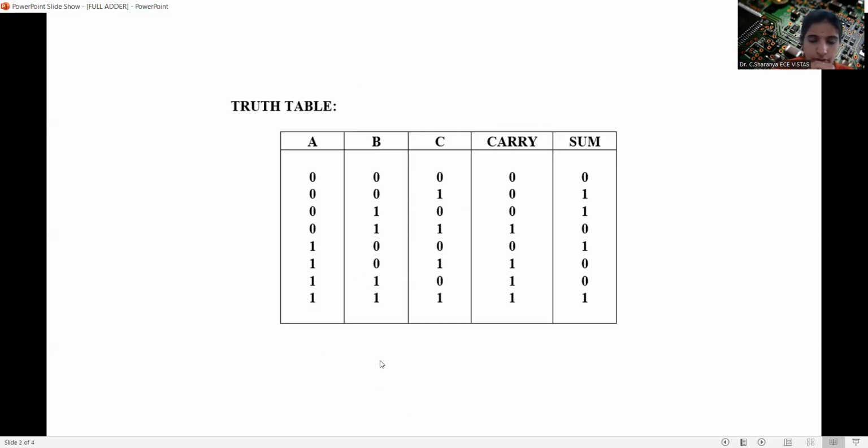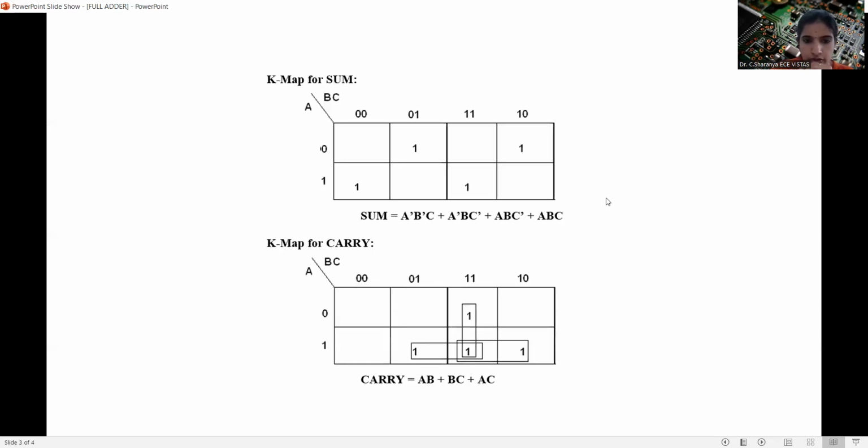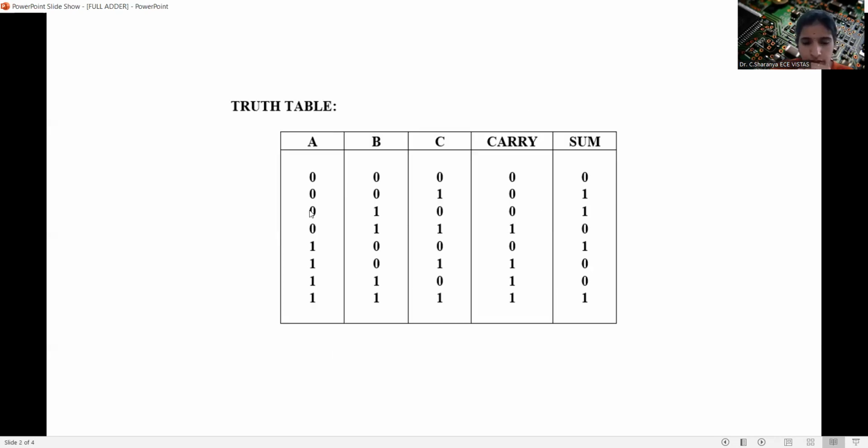Now plotting the sum. When A is 0 and B and C are 0 and 1, we will have sum 1. Next, when A is 0 and B and C are 1 and 0, we have another 1.